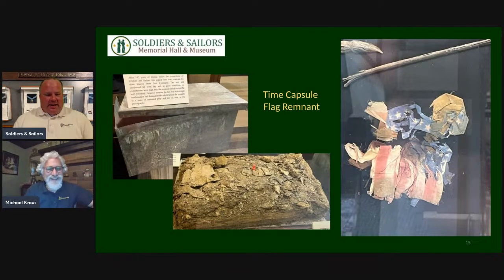And also related to the origins of the building here was a time capsule box that was placed in our cornerstone. This would have been placed in 1908 as the cornerstone was laid. We knew it was there. It's well documented. It was even well documented what was inside of it. But curious minds have to know, so as a part of our 100th anniversary, we actually had the cornerstone pulled out and retrieved this time capsule out of the cornerstone itself. We had some press there that day, and we were going to have a big reveal. And Michael, I know you were the one that actually opened it up, and you can take it from there with how it all unfolded.